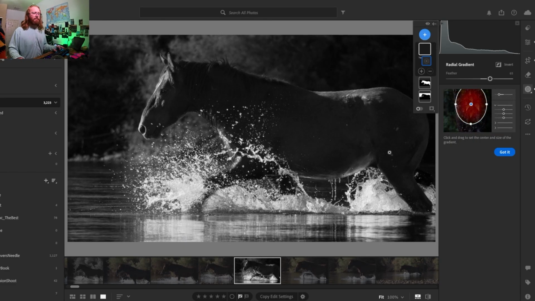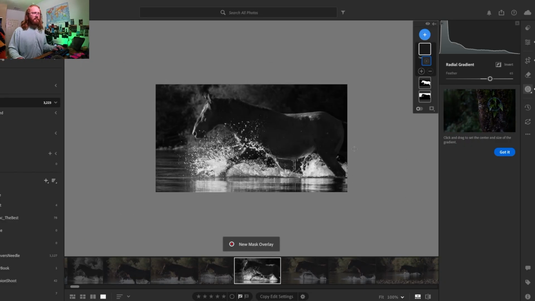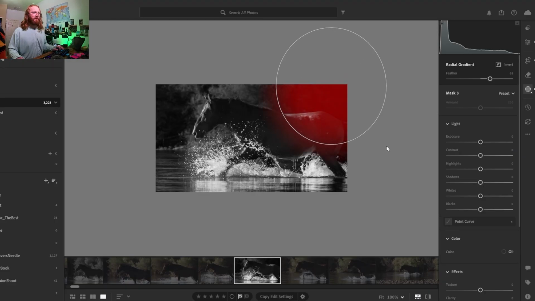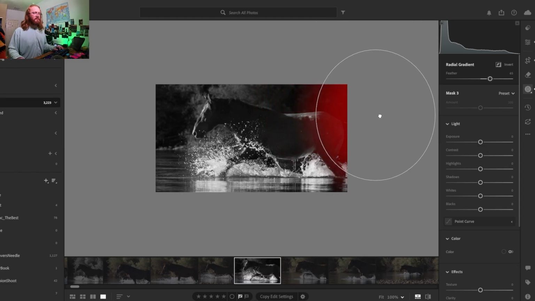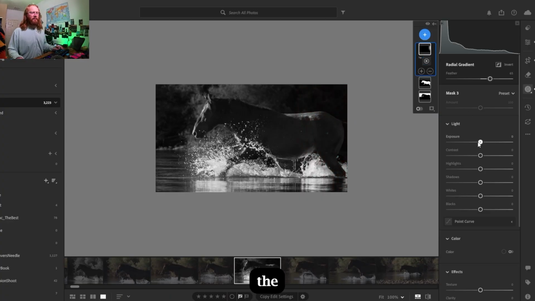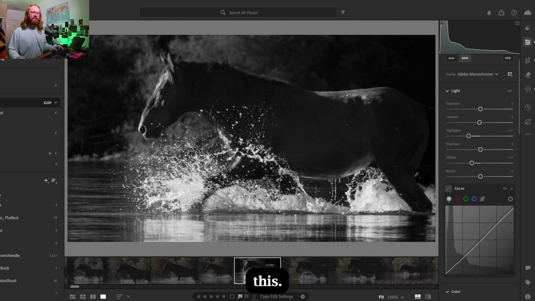And we're going to zoom out, and this radial is following the path of that darkness. The path of darkness. Maybe not quite. And I'm gonna lower the exposure. Let's look at this.